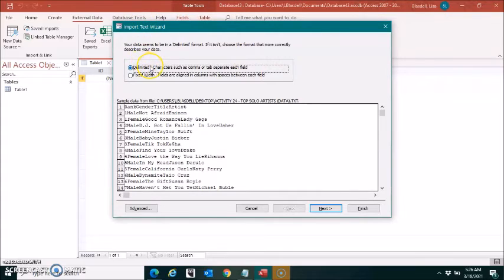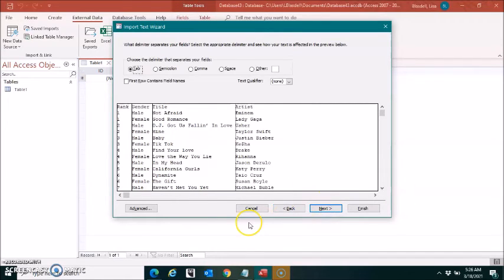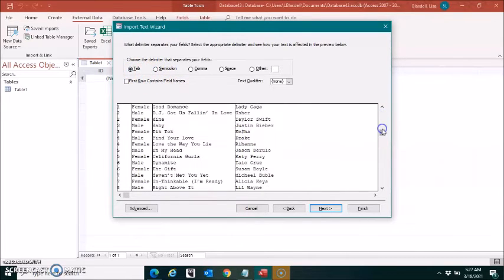Now this may look similar because when we did an import into Excel, it shows you kind of the same thing. And it's like, do we want it to be delimited? So characters such as commas or tabs separate each field. Yes, we did the tabs, so we're going to do that. And we make sure it chooses tab.